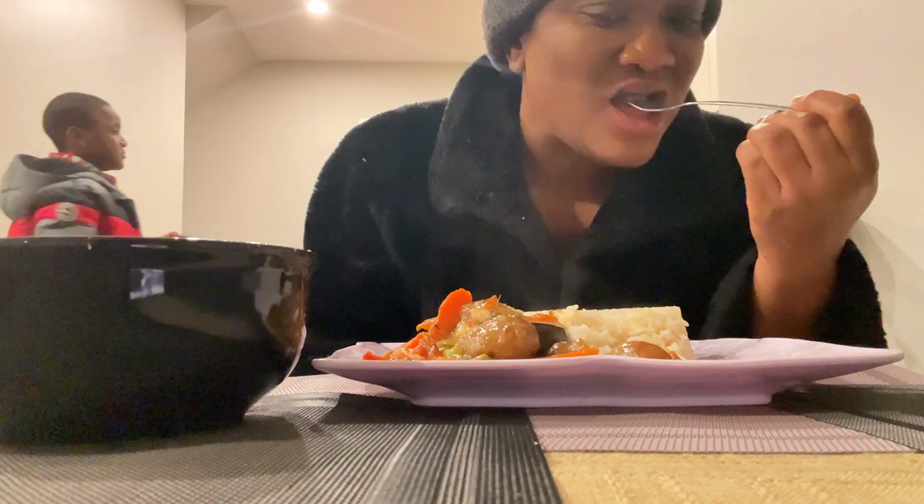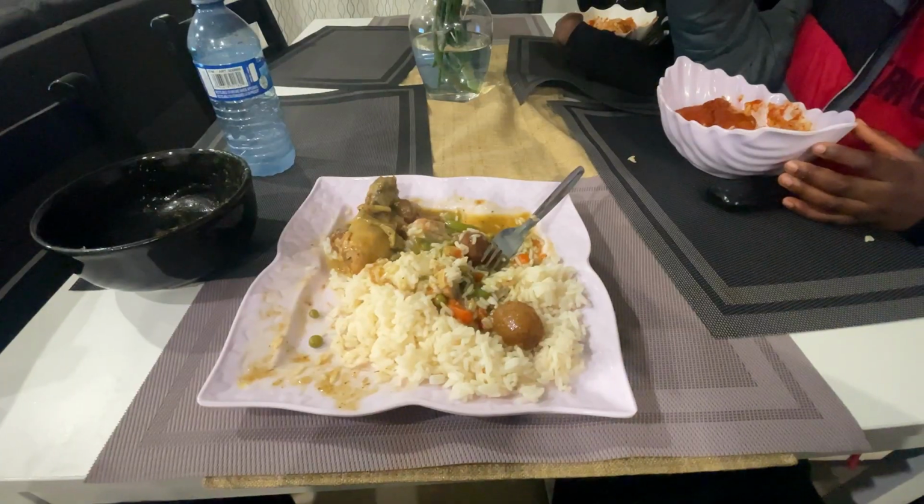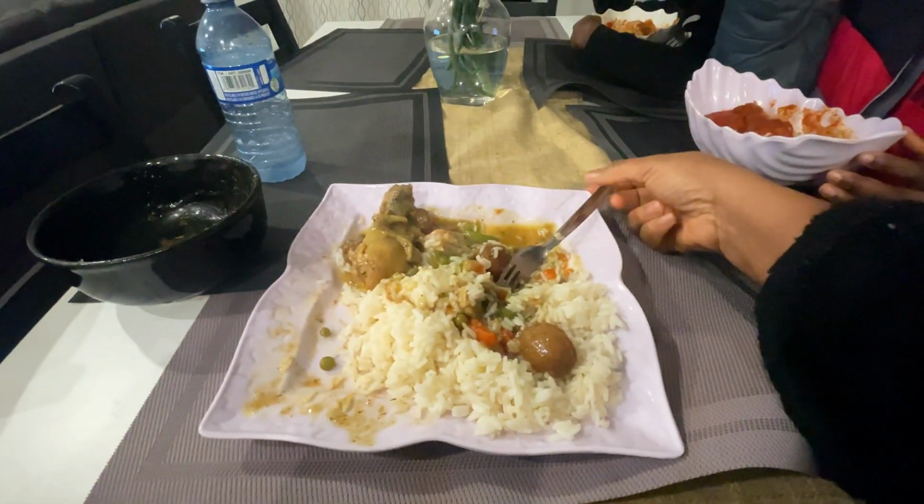So, this is what my food looks like. Tastes good. I put this tiny tiny potato. Not bad. So let's taste the fish. Not bad. I went for round two. So yummy.